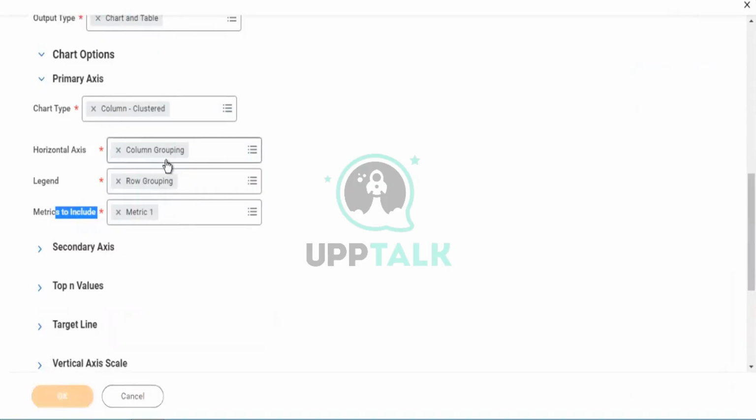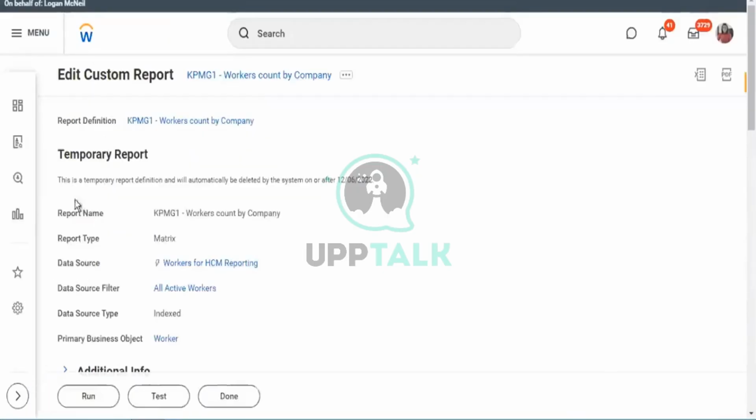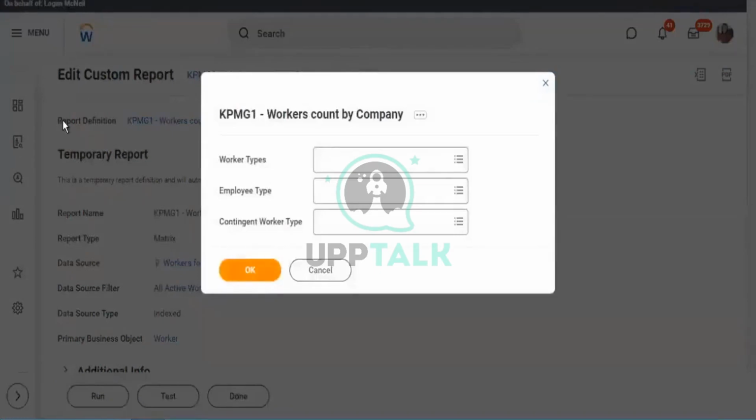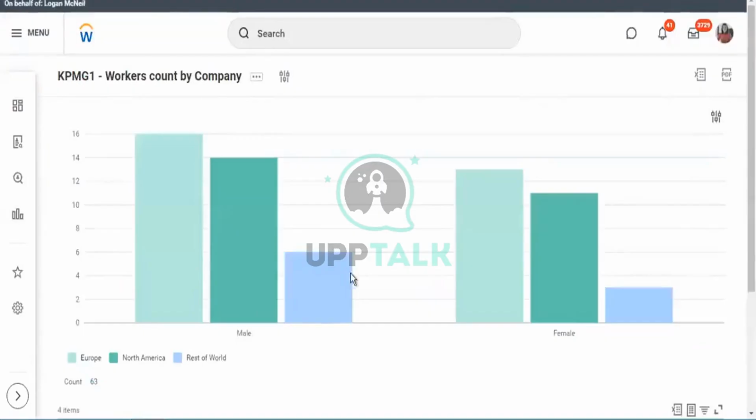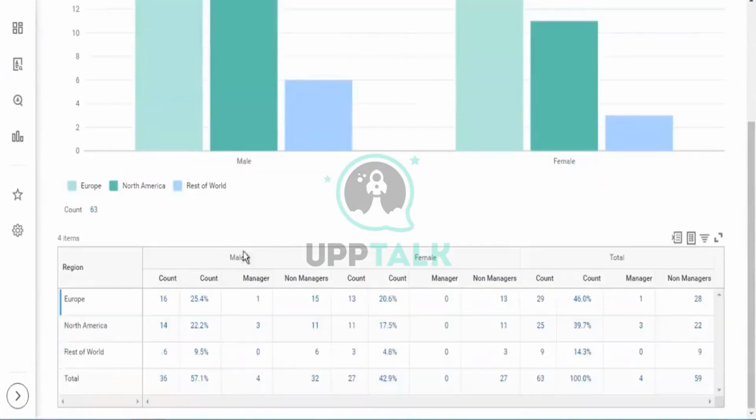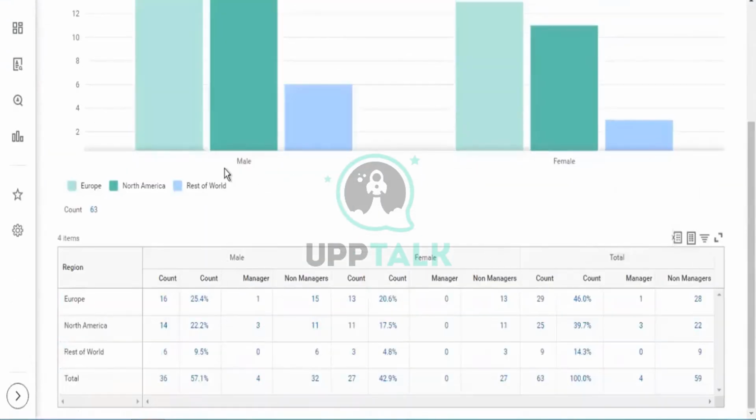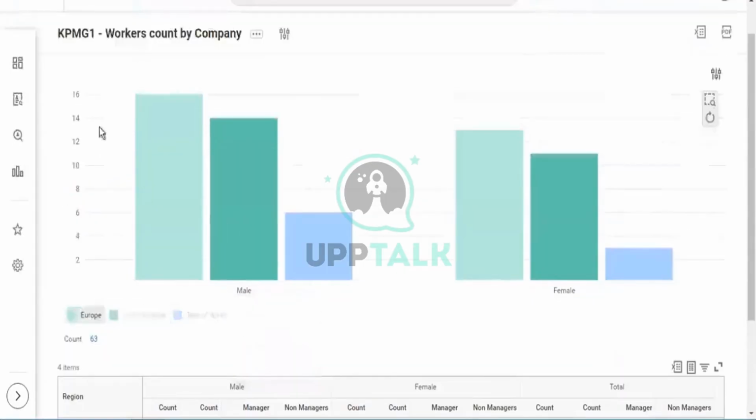Let's see how this looks. I want my column grouping on the horizontal axis. My column grouping male-female is on the horizontal axis. My legend is on the vertical axis, which is the count.